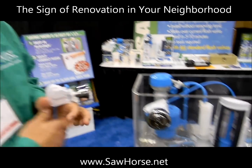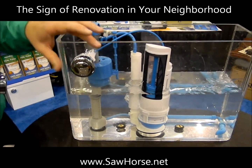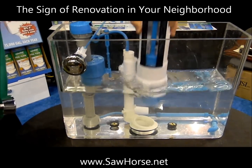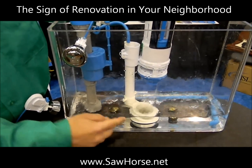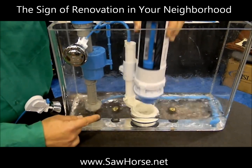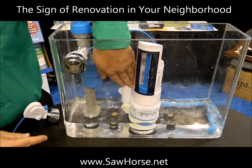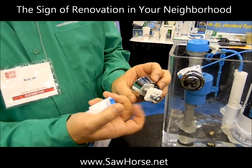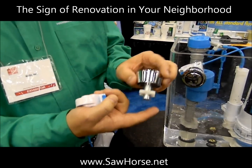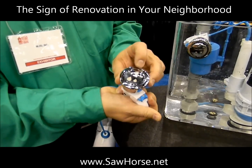What this allows you to do is incredibly easy to adjust and install. Basically you remove your handle and you remove your flapper — your flapper would normally just sit right here at the bottom. So you just remove the flapper from those ears, this whole unit just drops right over. We have a little clamping device that holds everything down, and then this unit right here just mounts right through where your toilet handle was. You just tighten this up on the porcelain, press the little clip, and it snaps right in.